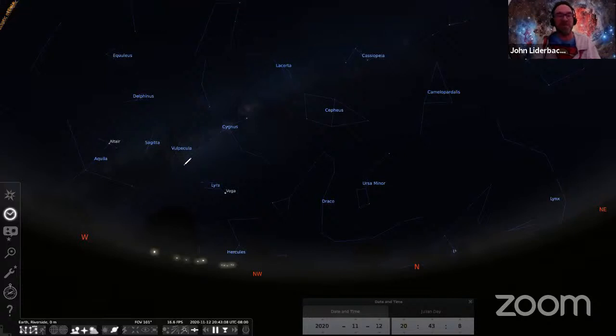So Cygnus, a swan, would have a nice long neck, right? Swans have nice big wings, one on one side, one on the other. Swans have a tail feather. And this particular swan, we're looking at the head, at the end of the long neck. We'll see a star called Albireo. And Jose is going to tell us more about Albireo, and we will discover that it is not one star, but two, much like Mizar in the handle of the Big Dipper. Albireo is a binary star system. So take it away, Jose.